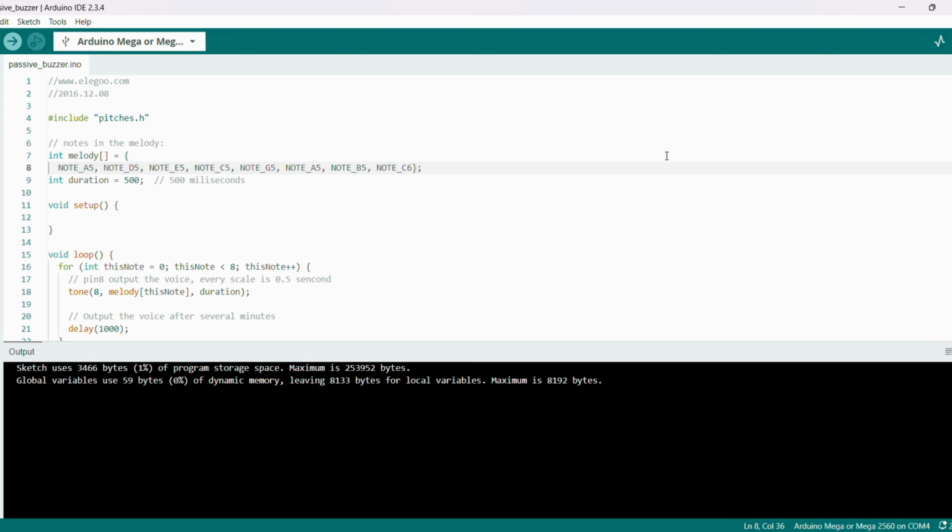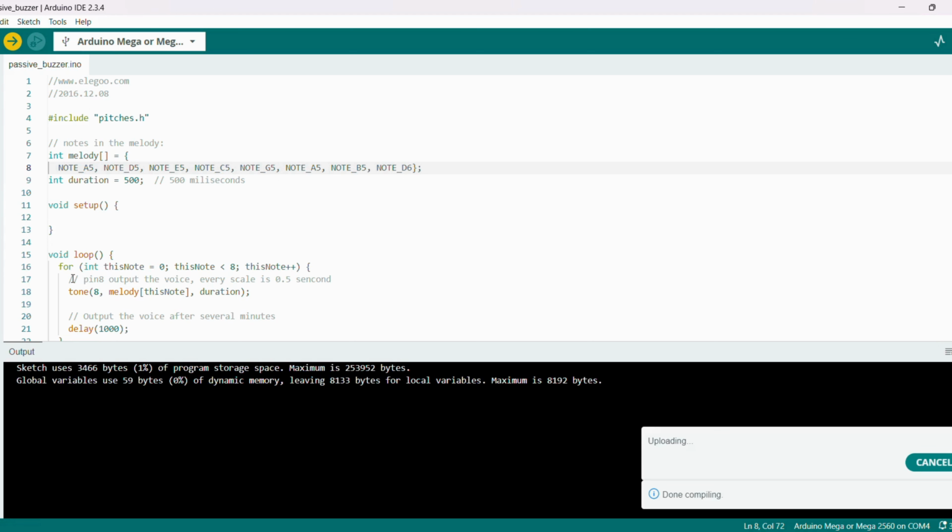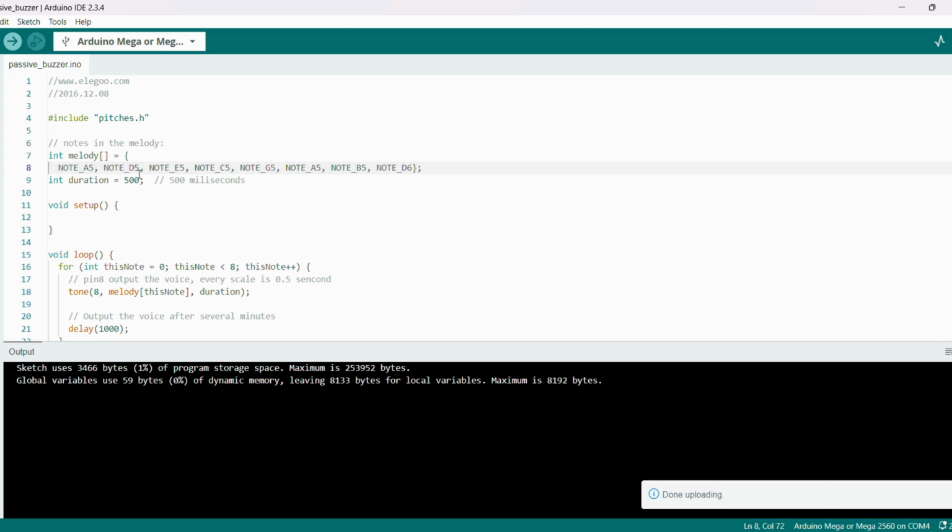There we go, change that sequence. Got the A, then the D, the E, the C, the G, and then the A, B, and C. So, pretty simple. Put that to a D. There we go, easy.